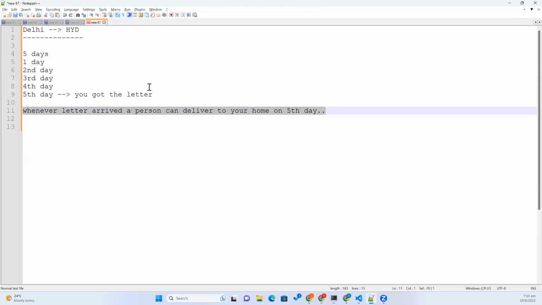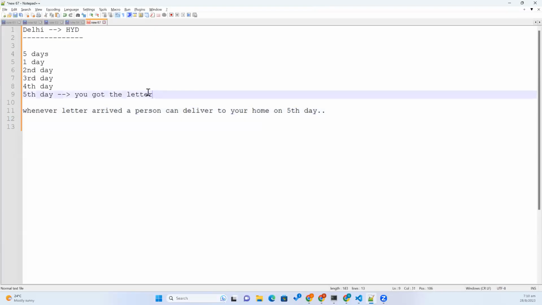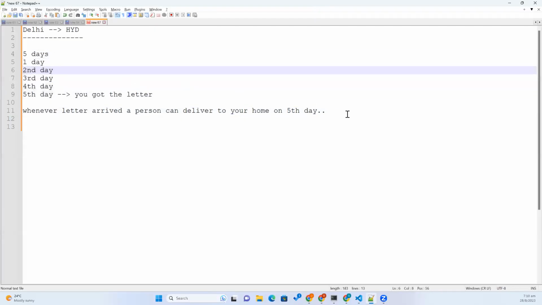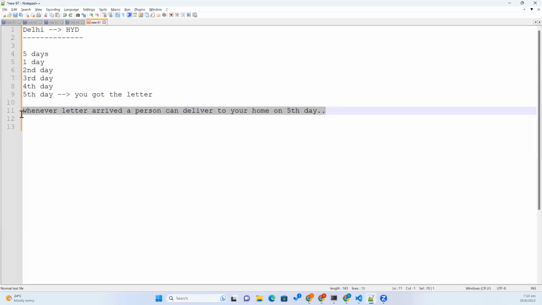You are saving your time, you are saving your fuel, you are saving others' time as well, because they have to check every time you reach the DTDC office. This is pulling, asking them again and again whether I got any update or not. And this is pushing. You don't need to wait, you don't need to ask. Whenever they get an update, they will immediately push it to you. That is the power of push-based architecture over pull.